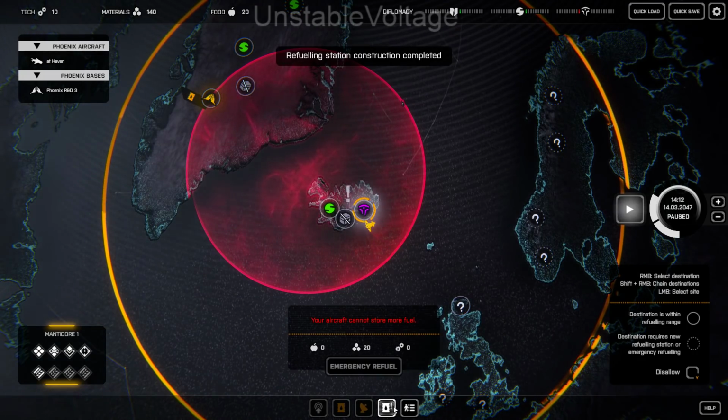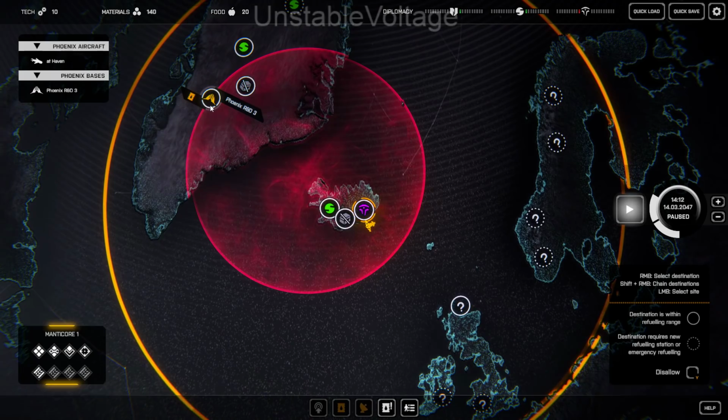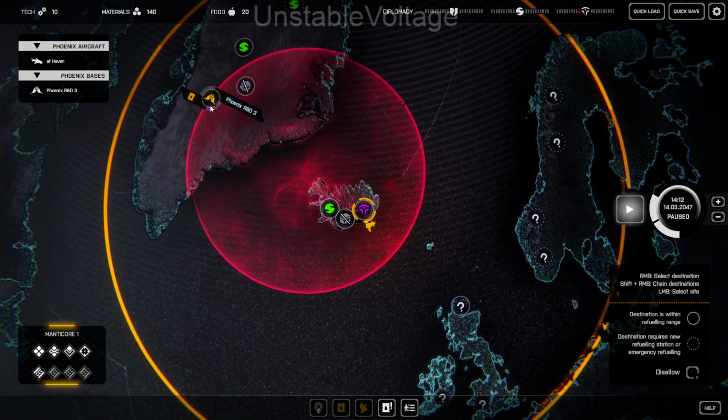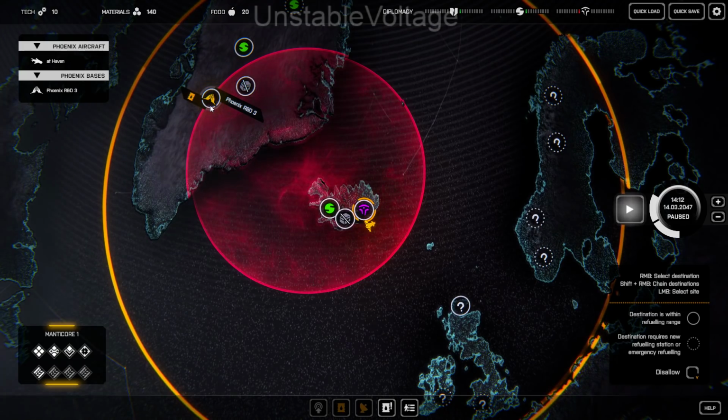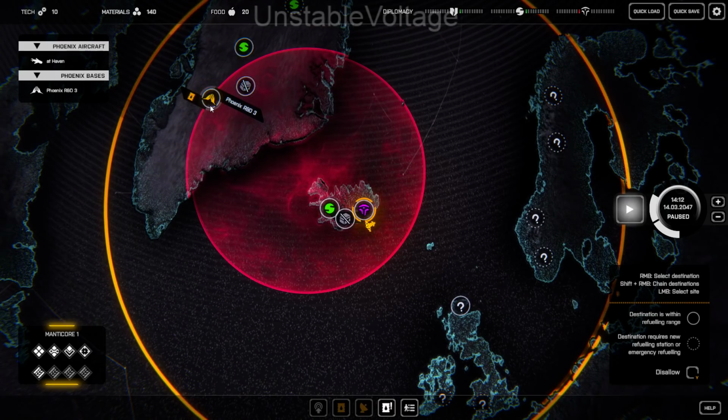Now, emergency refueling just uses 20 materials, but you just get one refuel out of it. When you build a refueling station, it's more expensive, but you can go back there and refuel for free as much as you like. Now, one thing that you will find is if your reputation with a particular haven drops low enough, and you've got a refueling station or a radar station at that haven, they will destroy it. So you do have to be a little bit careful.